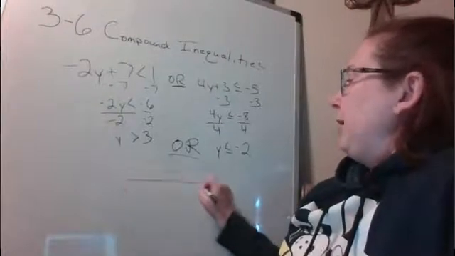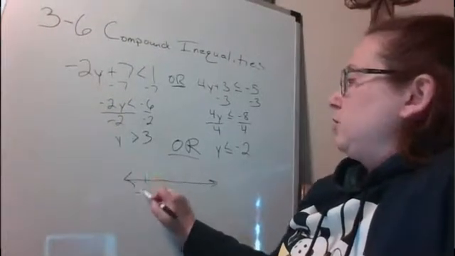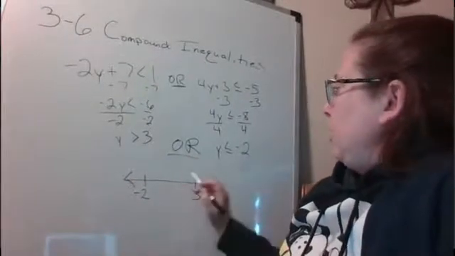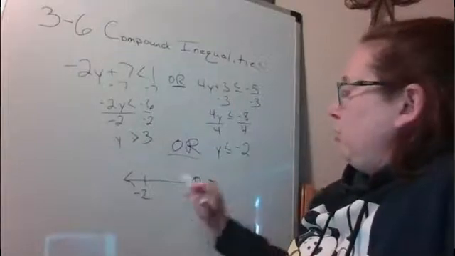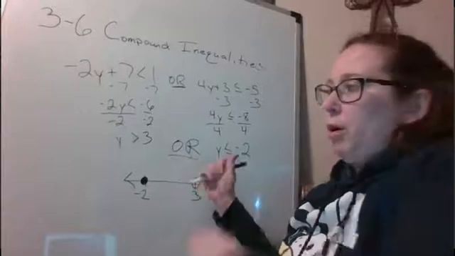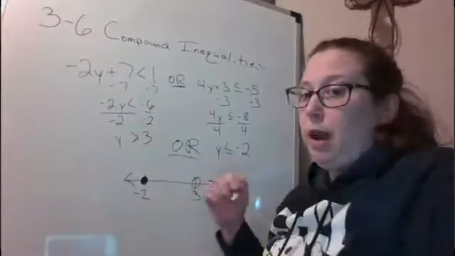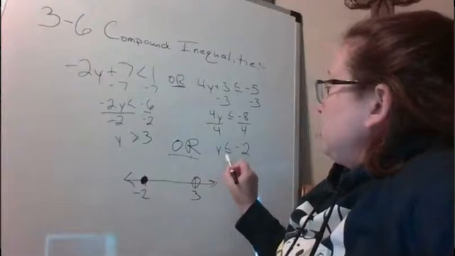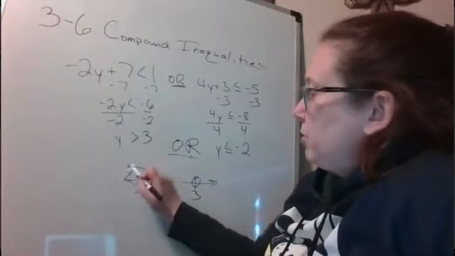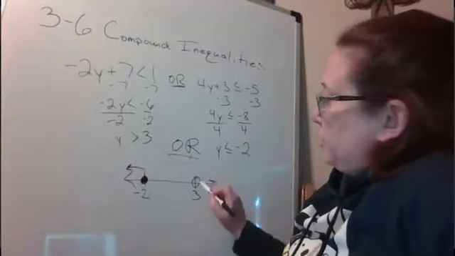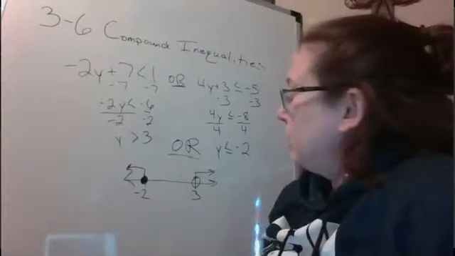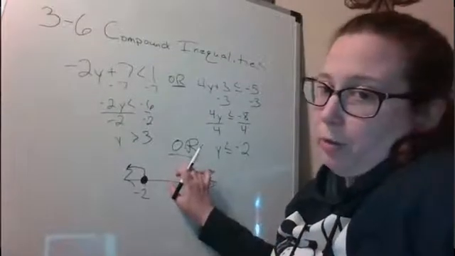So when I go to graph this, remember your smaller number always has to be further to the left, your bigger number further to the right. With my 3, I have an open circle, -2, I have a closed circle. And my hope here, because we have the OR, is that my solution should be outward arrows. So let's check that out. y is less than or equal to -2. So that in fact does go that way, and y is greater than 3 is going to go this way. But I do have those outward facing arrows, which I should look for with my OR.